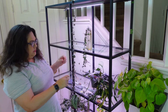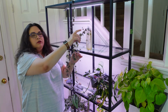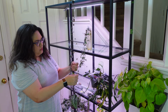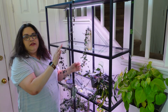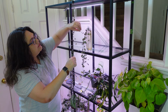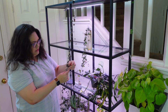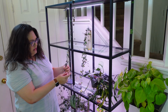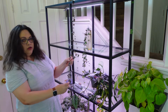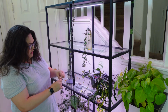I've run into a little bit of a problem because this cutting that I have right here has grown into this cutting right here. That happens sometimes when you have vining plants too close together. What I'm gonna have to do is go ahead and break it. I don't really want to. It has a very large root ball right here, so that's probably a good place to break it.